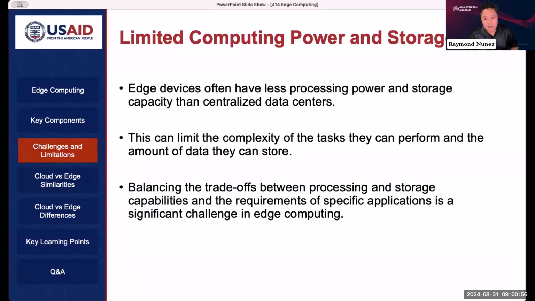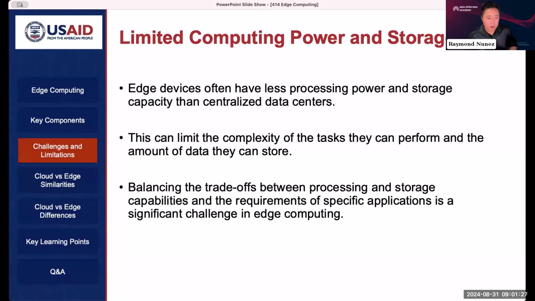I don't think there's going to be a time in the future where you'll have more compute and storage capacity on the edge devices than the data center. Well, I could be wrong. Maybe future generations 50 years from now would be laughing at this statement because it's not true anymore. But for the most part, physics would dictate that edge devices would have fewer capabilities than centralized data centers.